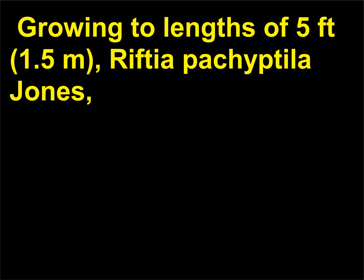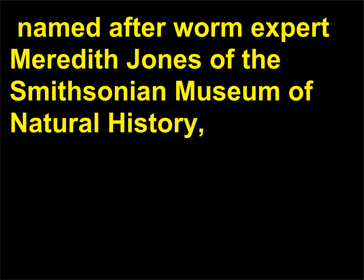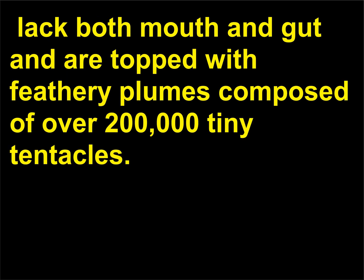Growing to lengths of 5 feet (1.5 meters), Riftia pachyptila Jones, named after worm expert Meredith Jones of the Smithsonian Museum of Natural History, lack both mouth and gut and are topped with feathery plumes composed of over 200,000 tiny tentacles.